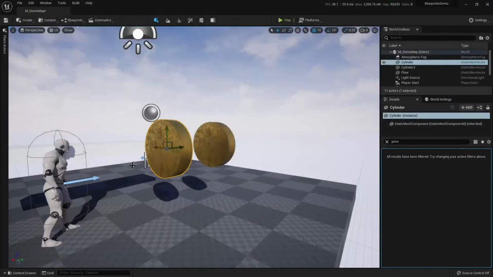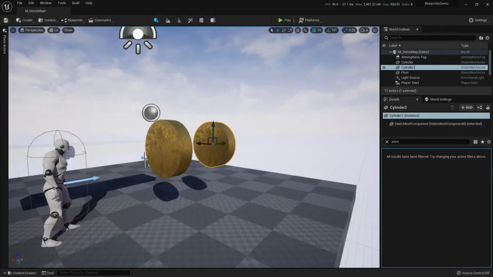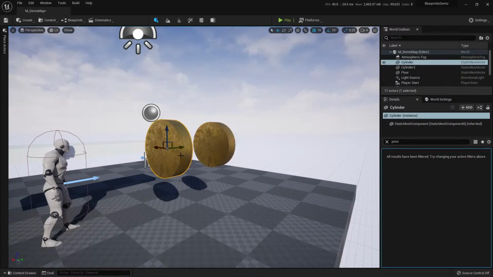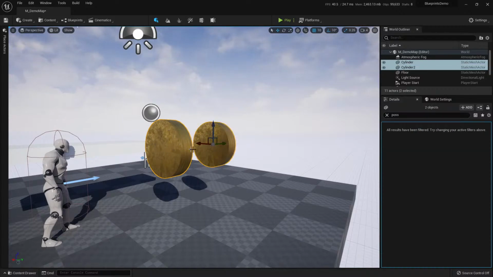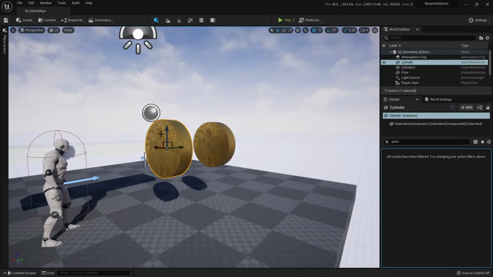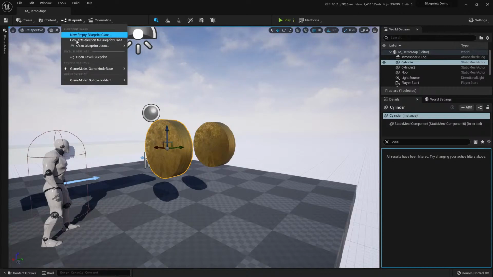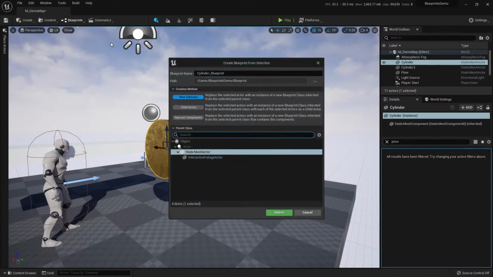And we did have here on the map a coin, and it would be a real headache if I needed to reproduce what I already did here. Right now it's simple because I only dragged and dropped a cylinder, rotated it, scaled it, and put a material on it. But for more complex stuff, you could create blueprints by clicking on all the objects that you want to be a blueprint. I could click on more than one object. In this case, I only want the coin. And I can go here on blueprints and convert the selection to a blueprint class.